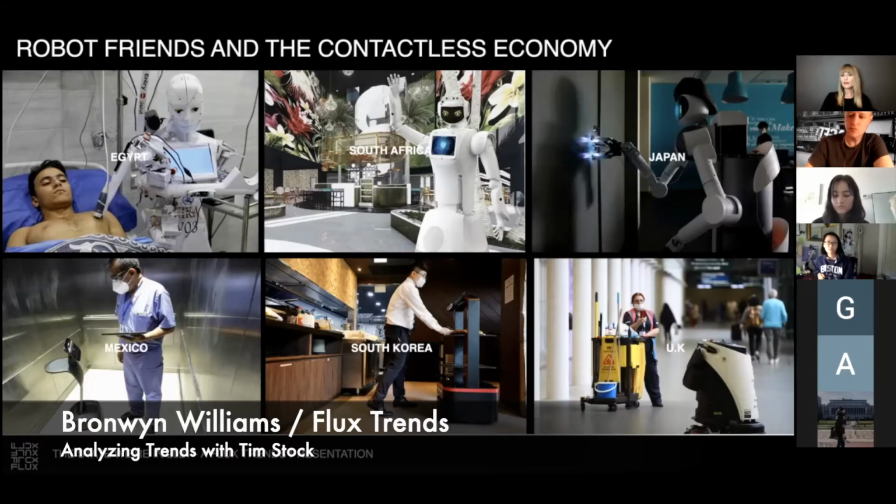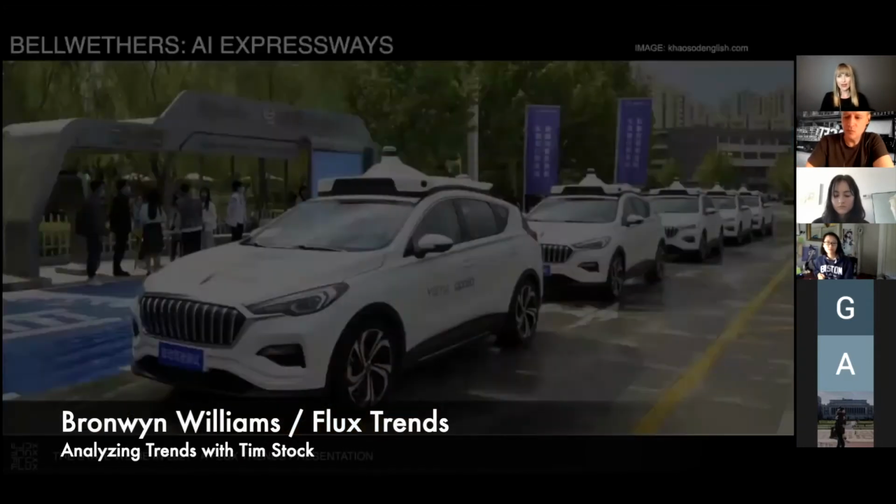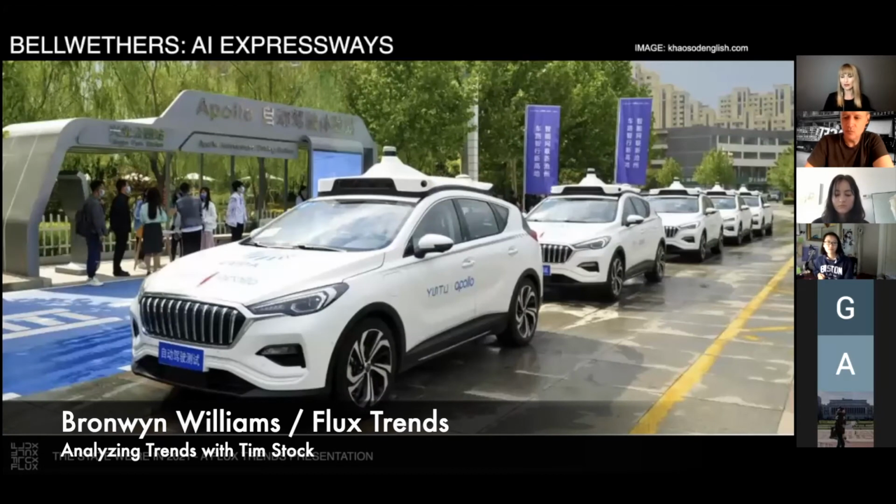But if you want a bellwether, as we like to say, and here we talk about the signposts that say this is happening now, when it comes to automation, one of the big ones we picked up is that China has just built its first AI expressway. So this is a roads network, a large highway that has been built just for autonomous vehicles. And the highway itself was also built by a lot of robotics too.